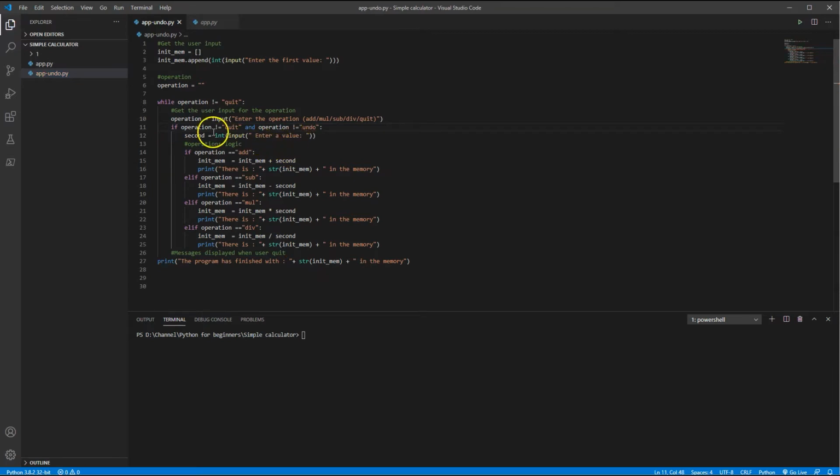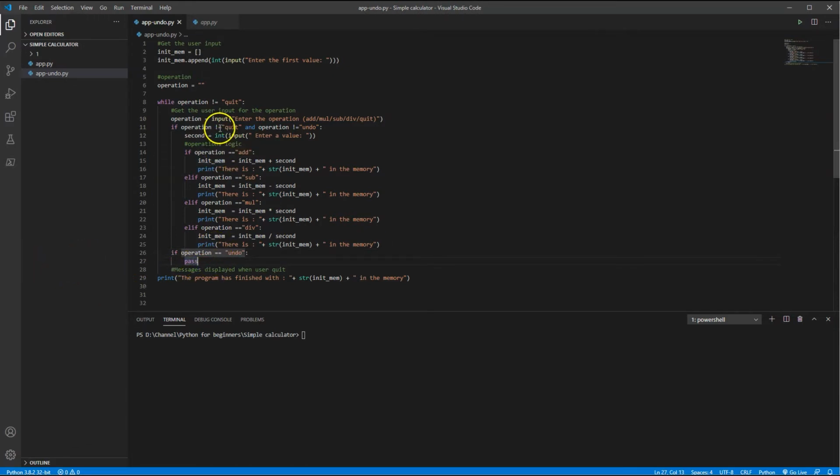So in that case, we're going to check first, is this a quit or undo? And if it is, we're going to hop over all this section and go here, which we're going to do here. So we're hopping over all this section and then we're checking, is this an undo? Is the operation actually equal to undo? And then if it is, do this block of code.